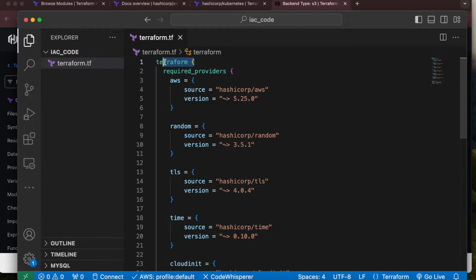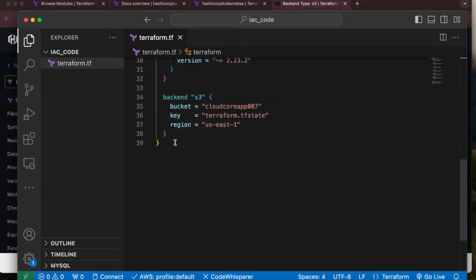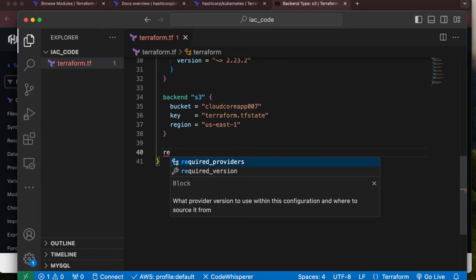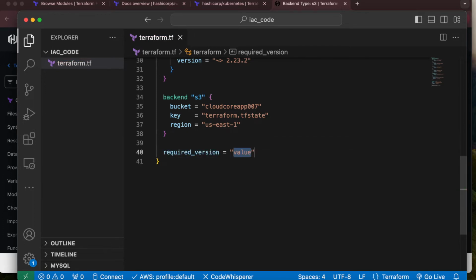We'll go over again and look through this code. And I will write the required version for Terraform. Value will be 1.63.